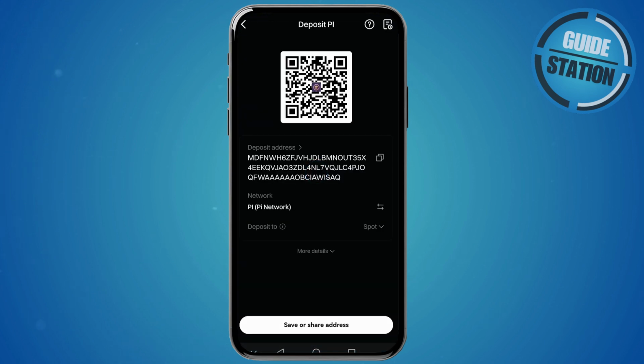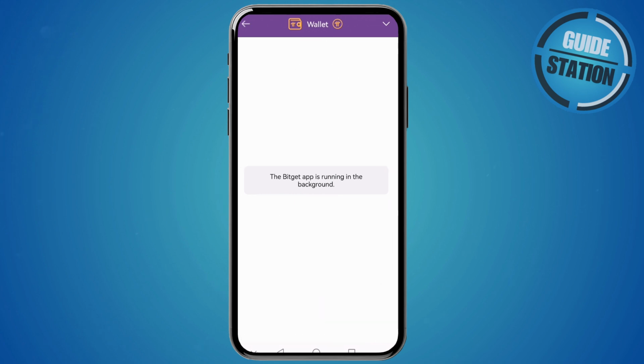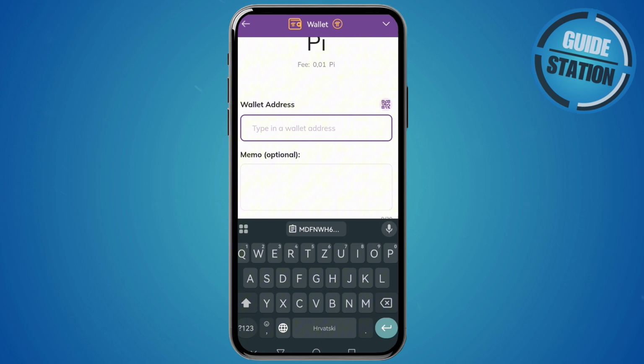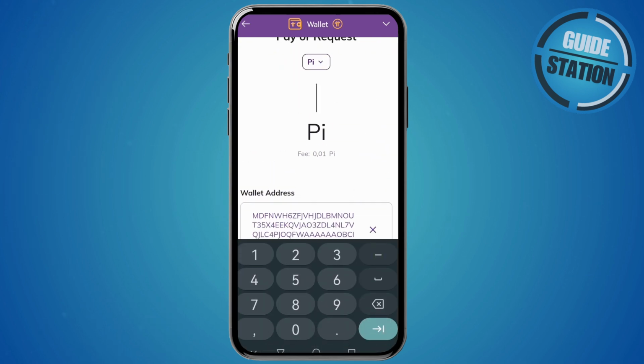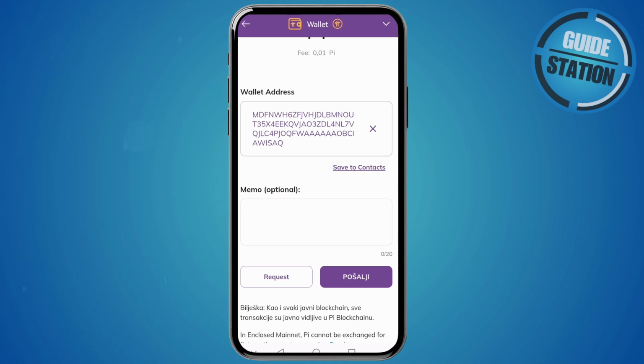Now, once you selected that, your deposit address will load, which you would need to copy and paste into our Pi wallet as a withdrawal address. So we'll just copy it and go ahead and open your Pi browser right here. And in the wallet address section, just go ahead and paste over the address that we just copied. There we go. Now you would need to select the amount of Pi coins that you would like to transfer from your wallet to the Bitget exchange. So I will just select 10, for example, or 15. And the memo is optional, so I will just leave it blank.